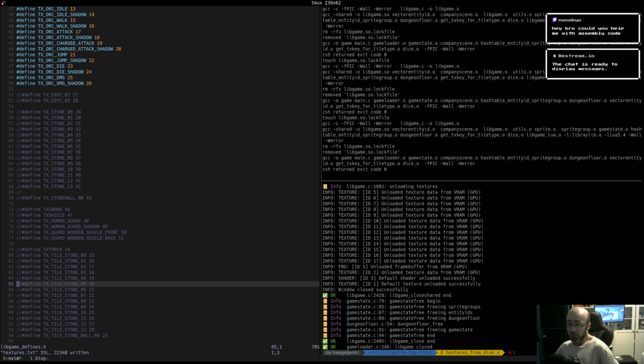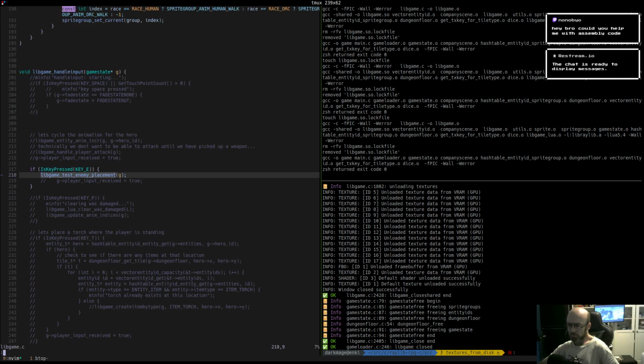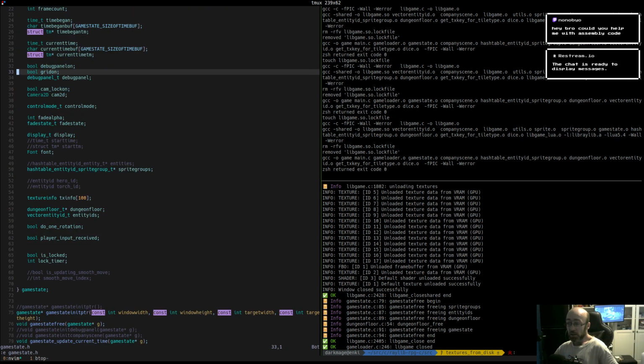And so long as we have enough room in our textures array where we're actually reading all this stuff in, which is, well, we have two things. We have a texture thing. I believe it's in the game state. Yeah, texture info needs to be greatly expanded.